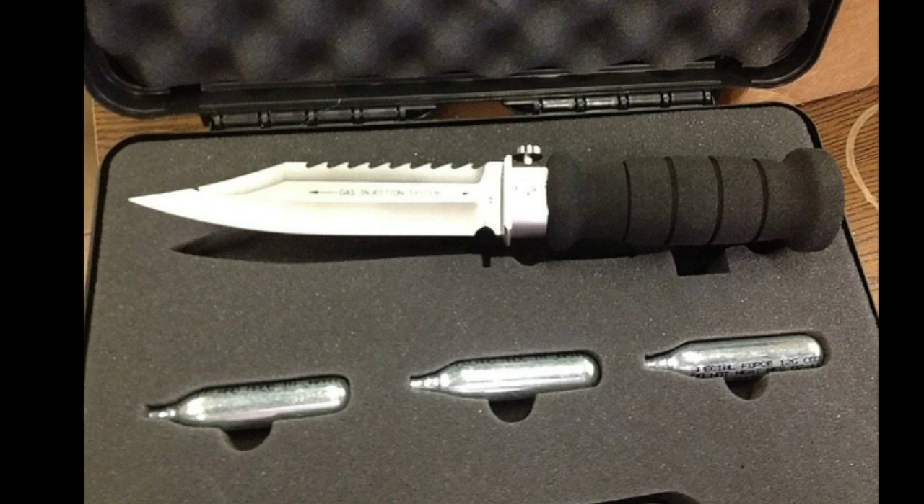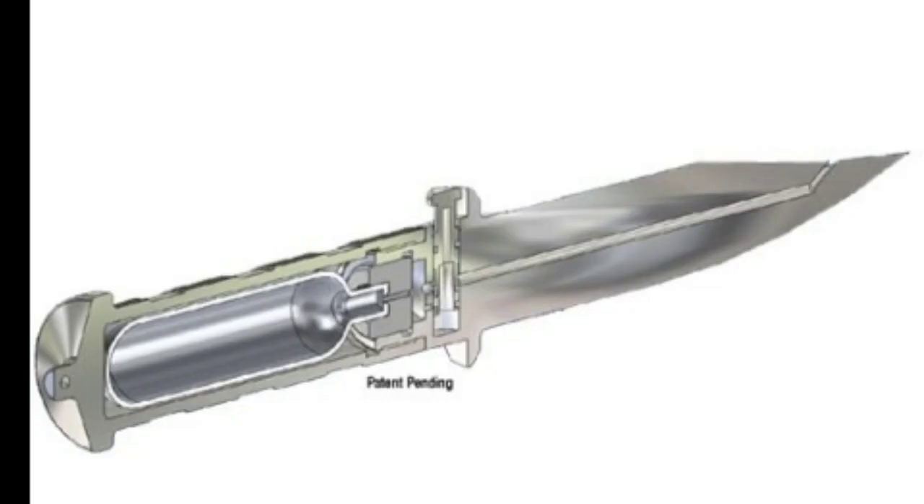Last up, the Wasp. The Wasp is a CO2-aired knife — basically a shark knife, made specifically for shark attacks. If you're getting attacked by a shark, you stab them and push the little button on top, which shoots CO2 into them, making the inside explode. I've seen this used on watermelons and ballistics gel and it is devastating. If a shark got stabbed by it, it would instantly kill it. You can see that little notch up by the tip — that's where the air comes out, shooting the entire CO2 cartridge in one shot.